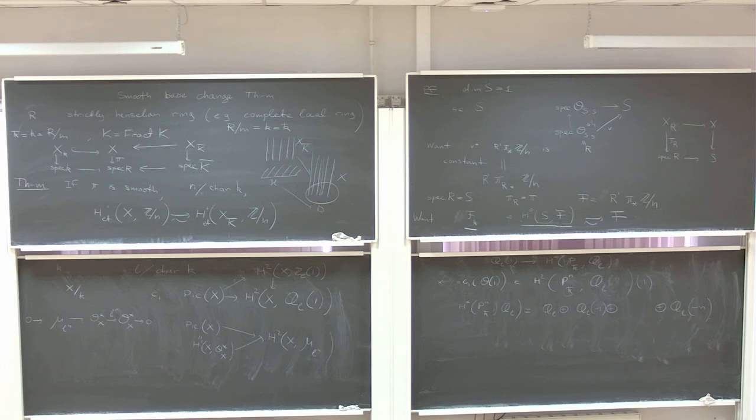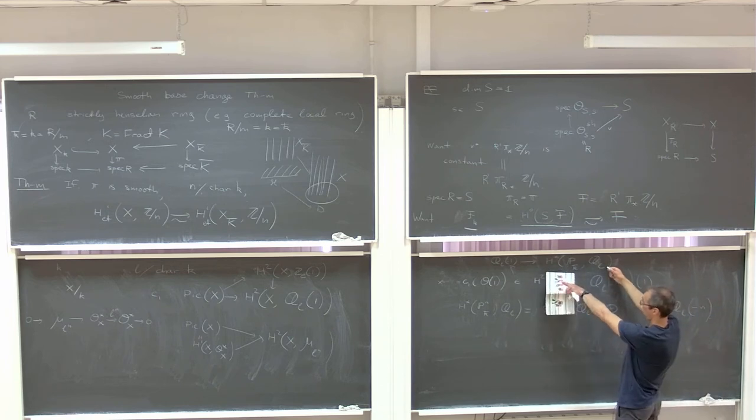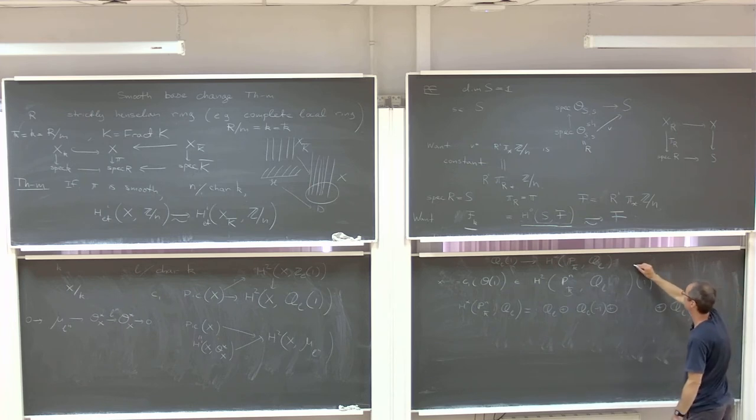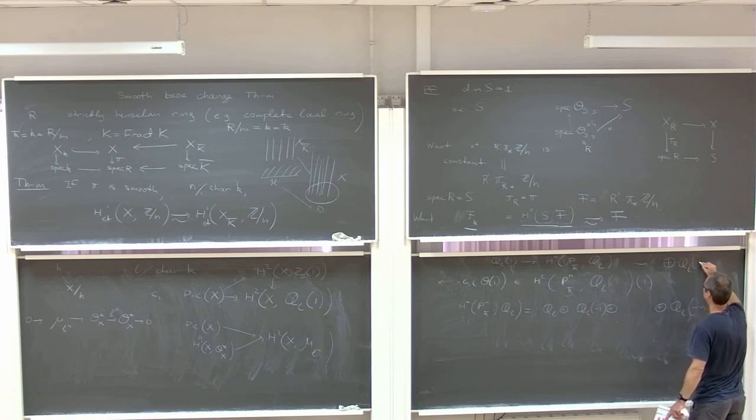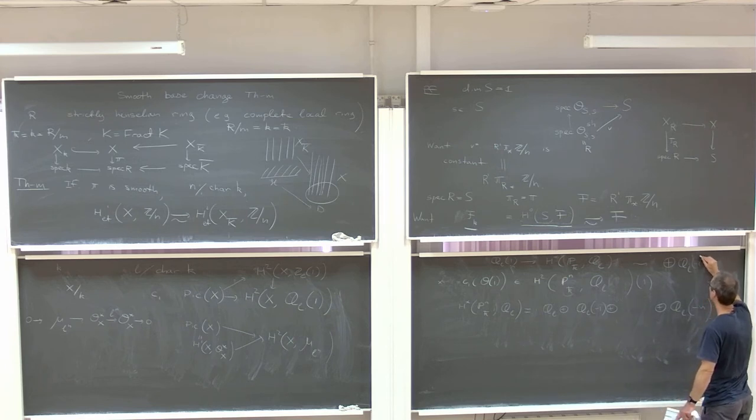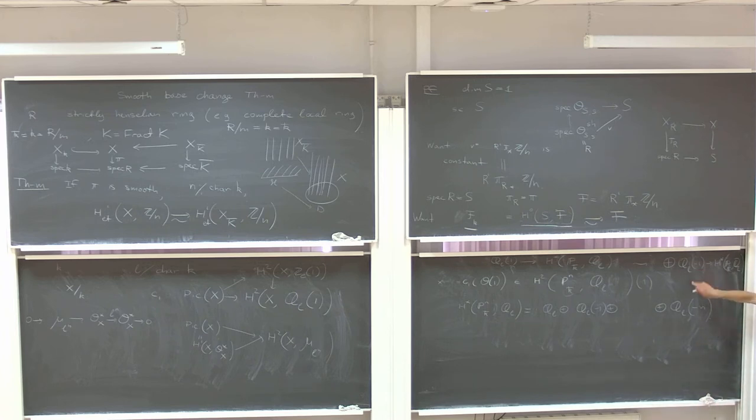So this gives me a map from the polynomial algebra spanned by this X to this homology, right? So this gives me a map from the direct sum of all QL negative i to this group, to this algebra. And so my claim is that this map, first of all, is zero in degrees greater than the dimension of projective space. And secondly, so it factors through a finite direct sum. And secondly, this is an isomorphism, right? It induces this isomorphism. And how to see this?